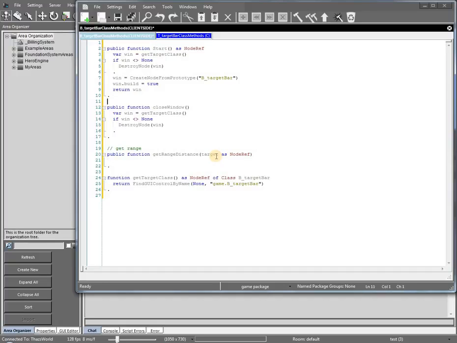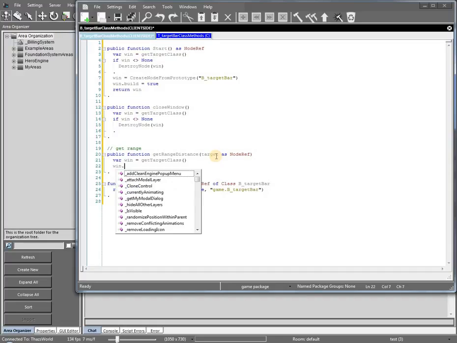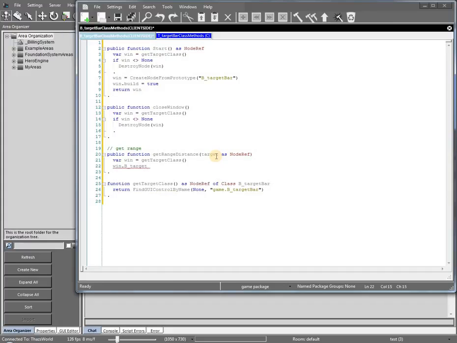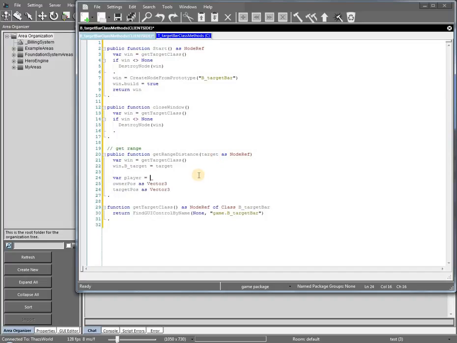We will also gather our target class, since it's a function, and we will save our target value on the window, calling a function get player character node.